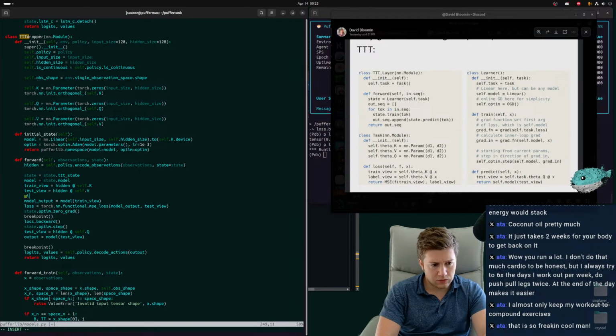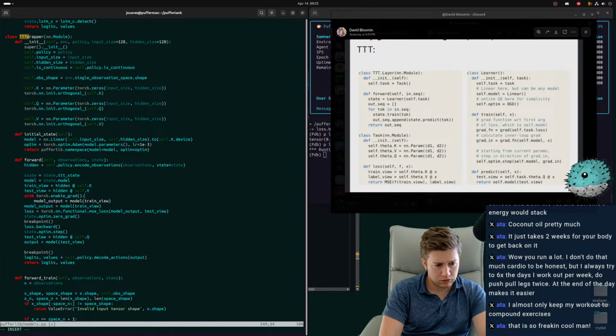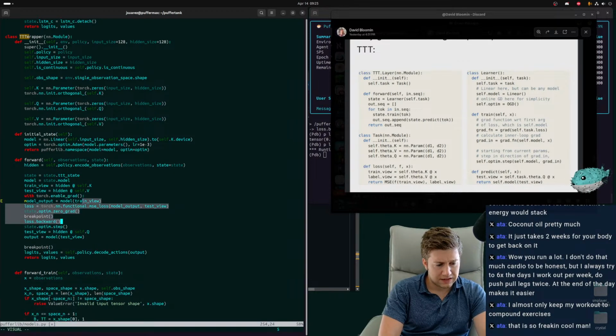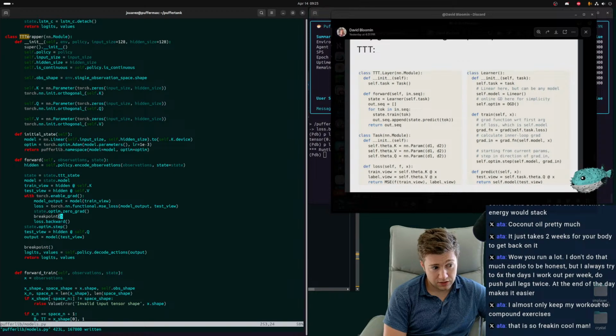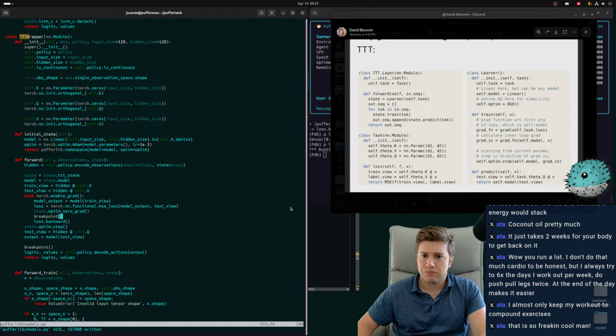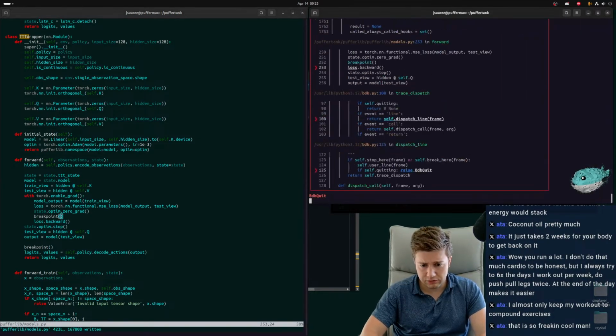So can I just do with torch.enablegrad? Can I just do this? Because then the only thing that's getting backpropped is the linear layer, right? That should be the only thing that has gradients.